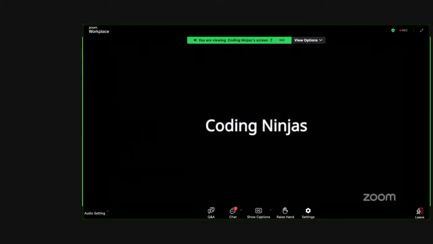24 by 7 AI support so that you can clear all the doubts and queries you have then and there in the portal itself. So you will not have to wait for another live class or another mentor to be available to help with the doubts. With the help of 24 by 7 AI support, you'll be able to clear all the doubts and queries then and there itself. Career services, wherein we'll help you with resume review. You will have the job portal access of NSDC as well, so that you can hunt for job roles. And after successful completion of the program and upskilling, you'll find yourself ideal to hunt for job roles like GenAI engineer, multi-agent systems developer, and many more job roles, guys.